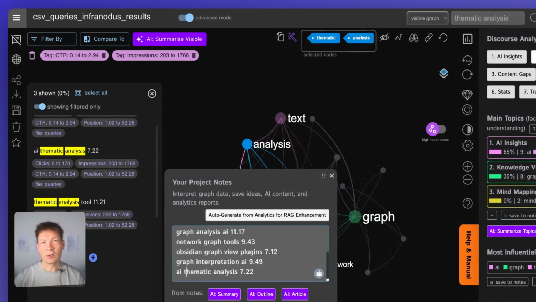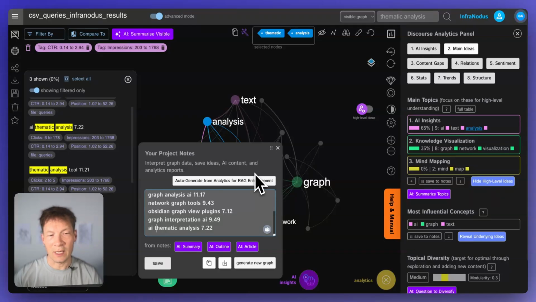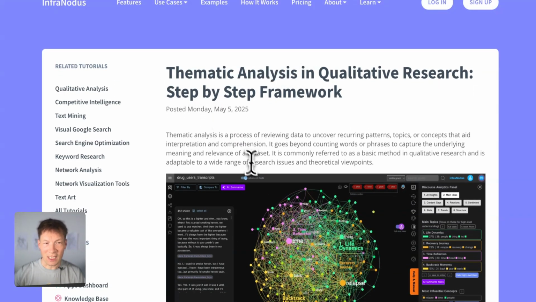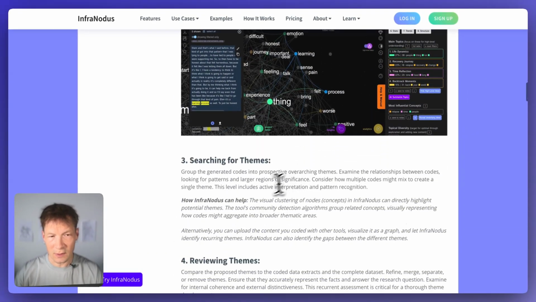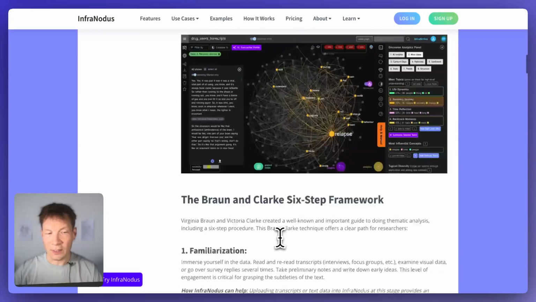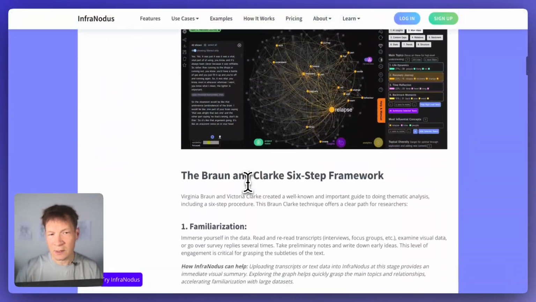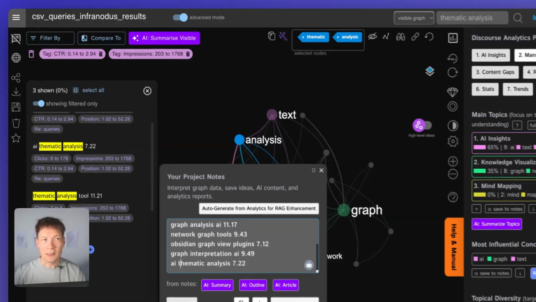And by the way, this approach can also work really well if you want to promote your content in the output of LLMs or AI chatbots, because then when they see that you have content that is talking about a certain topic, like thematic analysis in this case, but you're also injecting dimensions of your tool or your product, in this case InfraNodus, then it will train on this data. So then it will know that when it's talking about thematic analysis, and if the users ask it about which tools can I use for thematic analysis, hopefully it's going to also recommend InfraNodus as well, because it's actually really useful for that. So this is how this approach works.